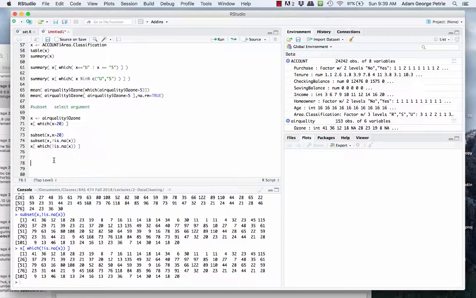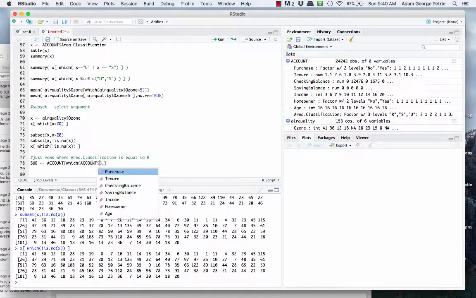All right, well in this case I could say let's create a subset. Let's left arrow that to the results of running account, and let's subset the rows using the which command. So how do we get just those rows out? Say just rows where area classification is equal to R. Well, I know with the data frame, once I turn on those square brackets, I want to put a comma in the middle. The stuff to the left of the comma refers to the rows. The stuff to the right of the comma is going to refer to the columns here. So if I want just those rows where I see R in area classification, well, I can use that which command to say which account $ area classification double equals R, in double quotes because it's text here.